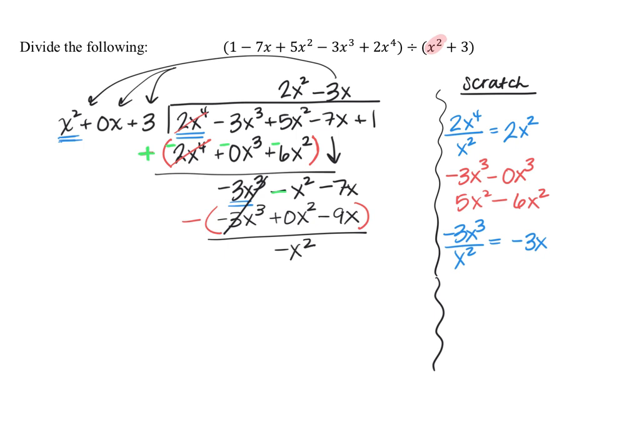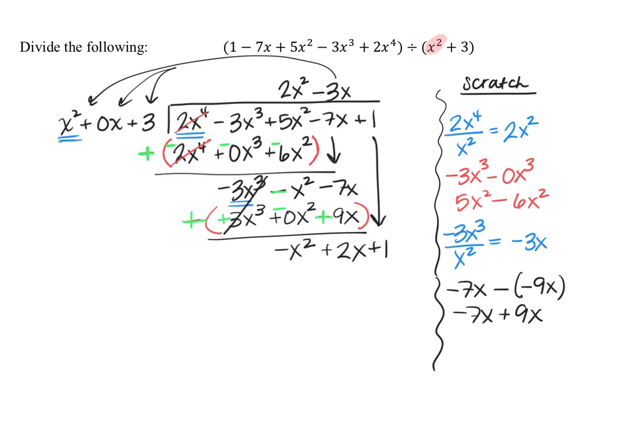And then be careful on this last one. It's a negative 7x minus a negative 9x. So remember, that's really a negative 7x plus 9x. So we've got a positive 2x here. Once again, if you'd rather change this from subtraction to adding the opposite, the opposite of that negative 3 would be a positive 3. The opposite of that positive 0 is a negative 0, and the opposite of that negative 9 is a positive 9. If you prefer that, go right ahead.